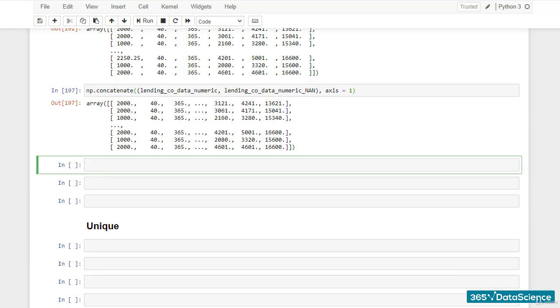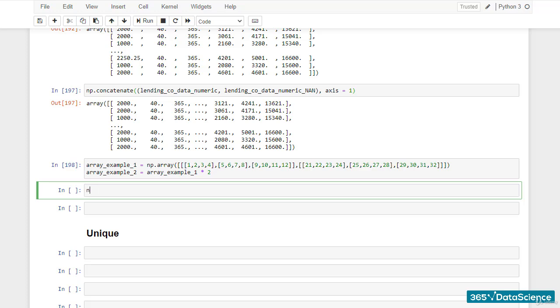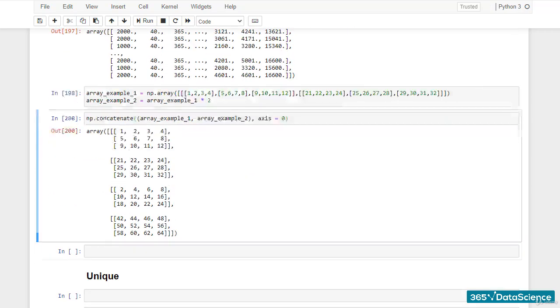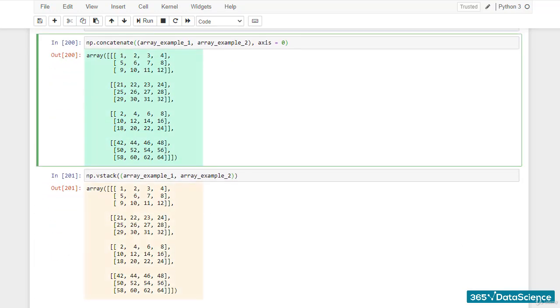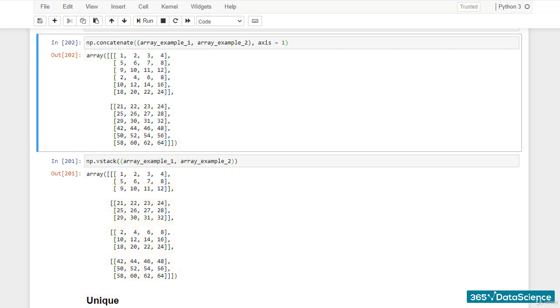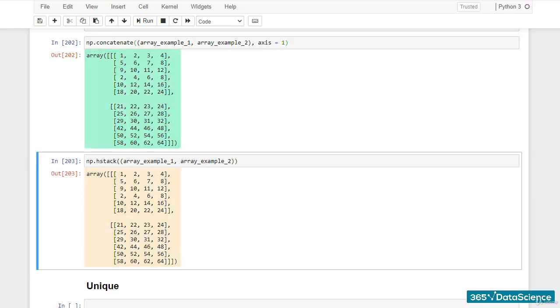However, let's once again create two 3D arrays and see how the outputs match up. We'll quickly call concatenate and set the axis equal to 0. Then we'll call vstack on a new line and we'll get the exact same output. After that, we'll set the axis to 1 and change vstack to hstack.